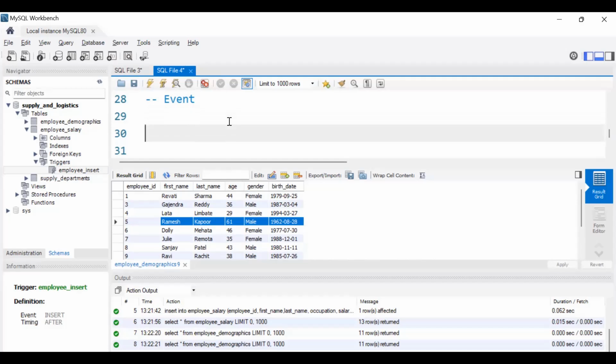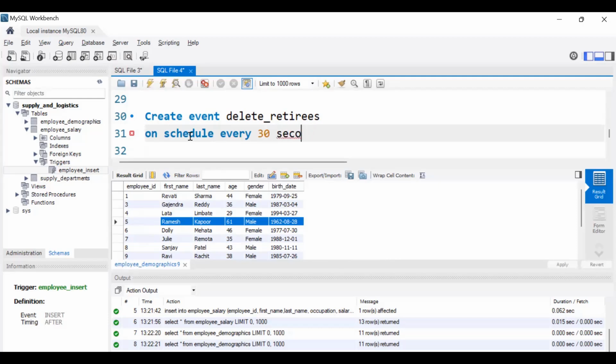So for this we can create an event in SQL, and for that we write create event, and let's say you can give any name, retirees. And here we need to specify on schedule every, we can specify 1 month or 6 months or 1 minute as well, or let's say 30 seconds.